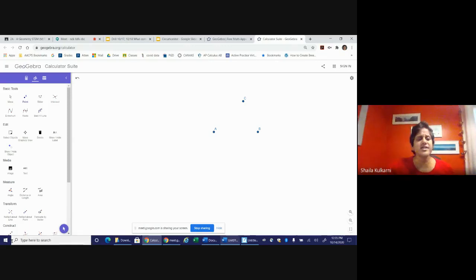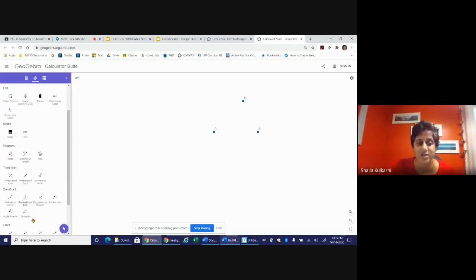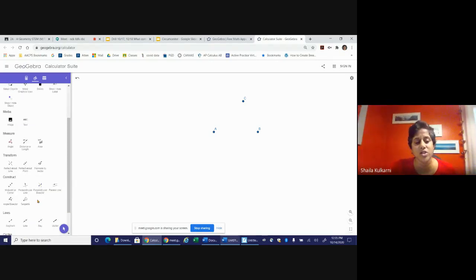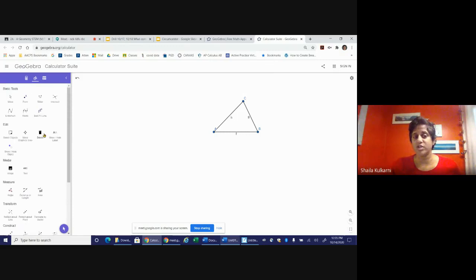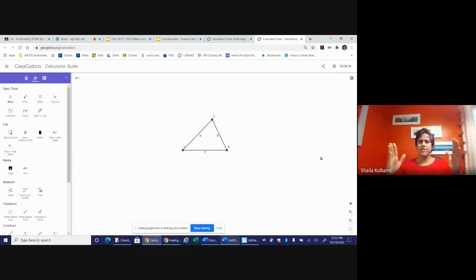Is this necessary? Is this mandatory? It's not mandatory, guys, but what it's doing is it's helping us create the same image for all of us so that when we do this activity, we basically have the same picture. Now, basically to do what we're doing, you just need to create a triangle ABC, but I'm just giving you the opportunity to set it up so it looks very similar to my screen. And I'm going to use the move button over here to maybe center it a little bit on my screen. That's number one.